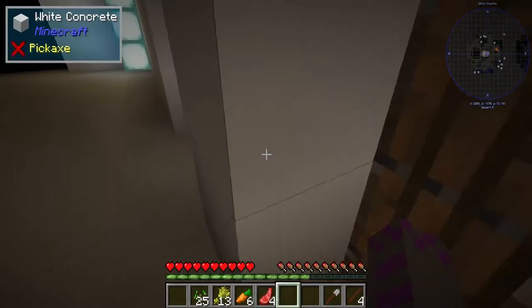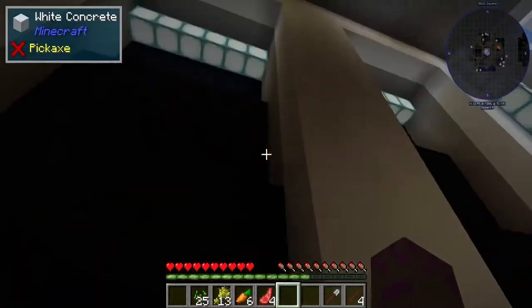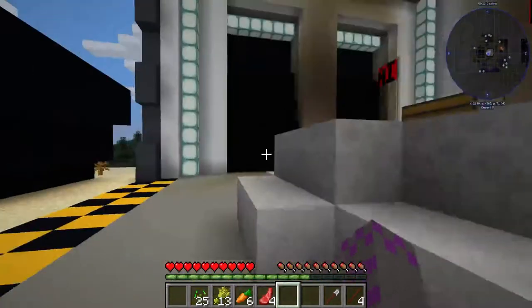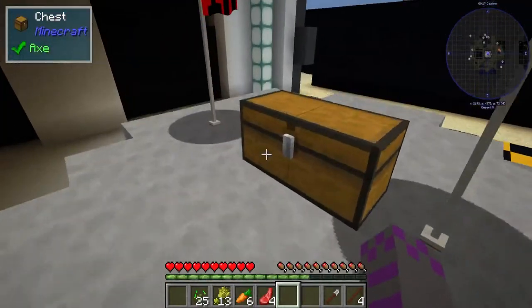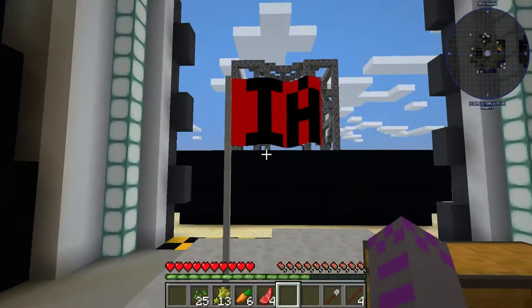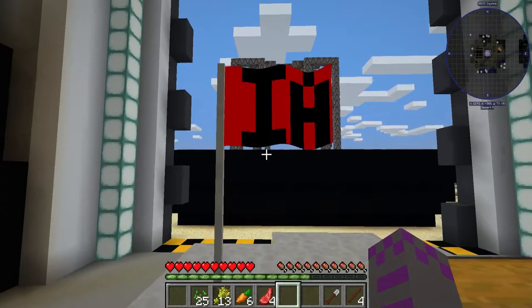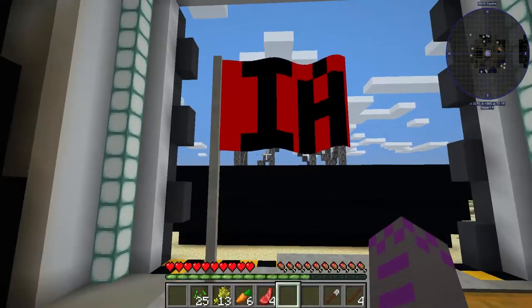Oh my goodness! Why am I so fast? I don't make any sense! Okay. Anyway, big chest. Also, I don't even know why Rick didn't notice this right away. That's freaking cool.